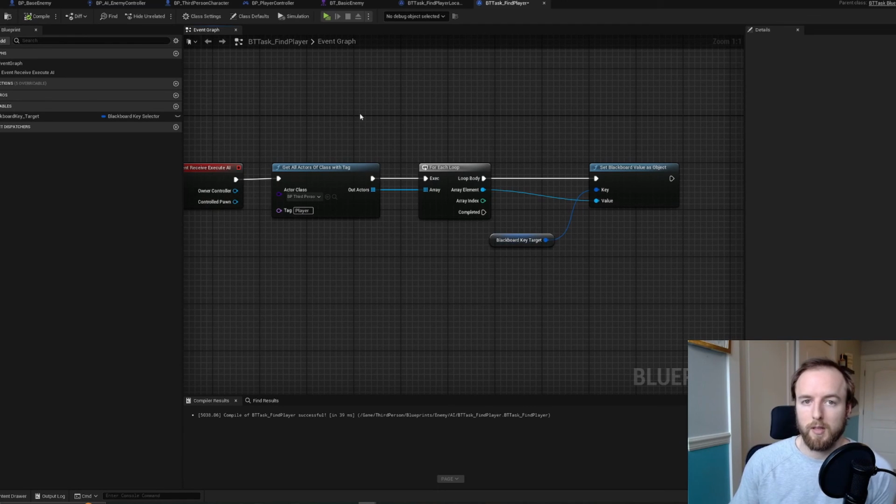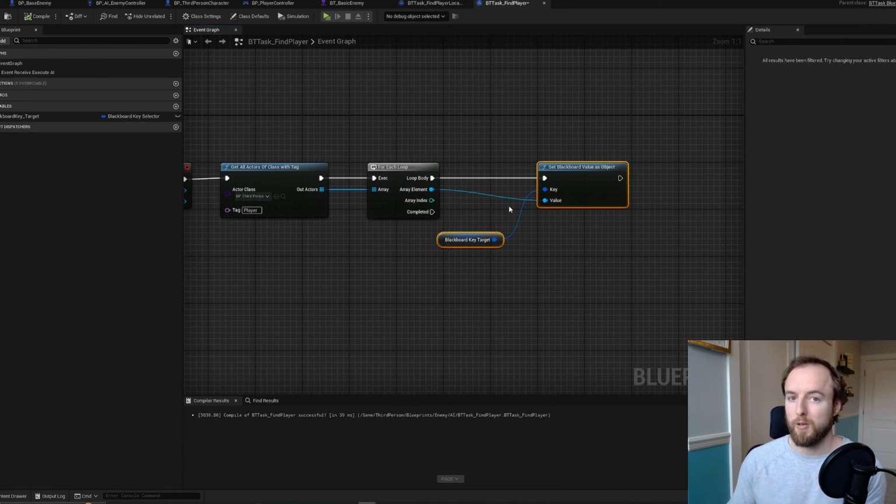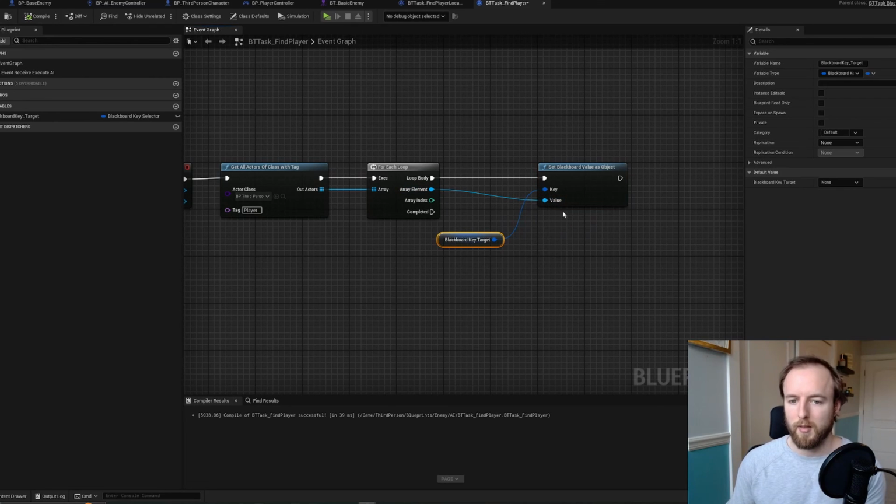Because we're doing this with one player, this will be okay, but otherwise you're going to want to find the nearest player, which is its own task. We'll set that up later. For keeping the tutorial not over or under 2 hours or whatever, we'll just do this because we know there's only one player. If there's two, you want to sort by distance or some value, and then set the target.